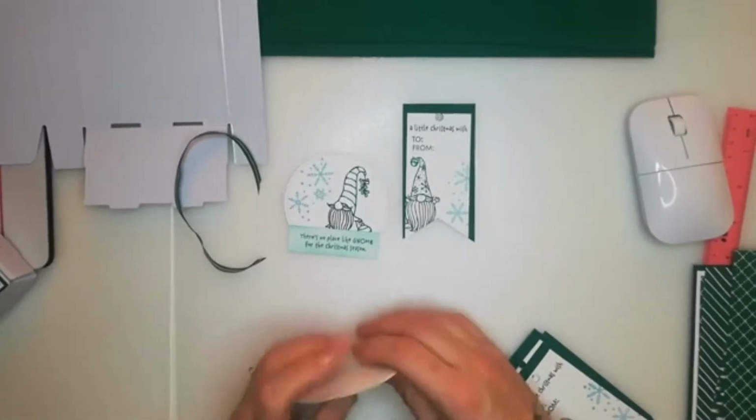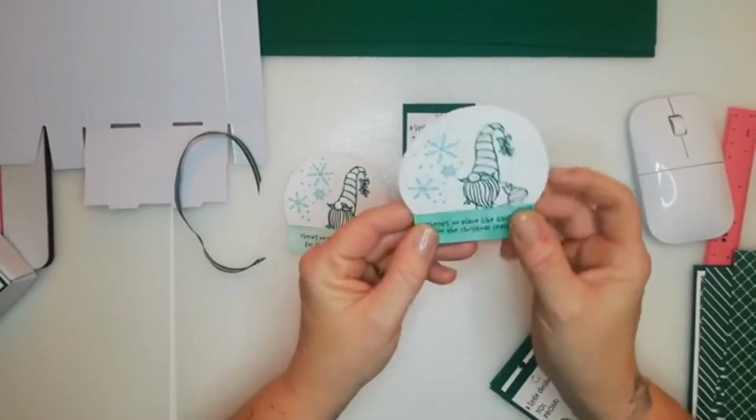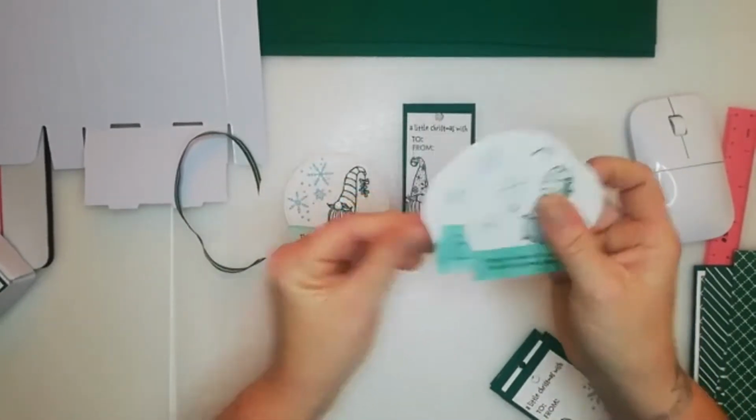And you know what? A lot of people, when they see green, they go, yuck. But these are actually really, really, really sweet.